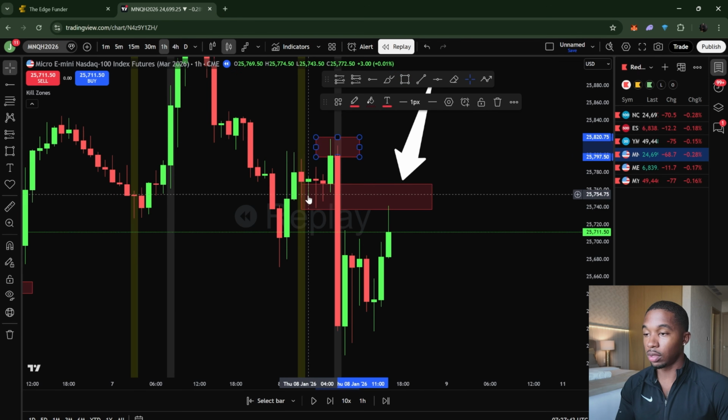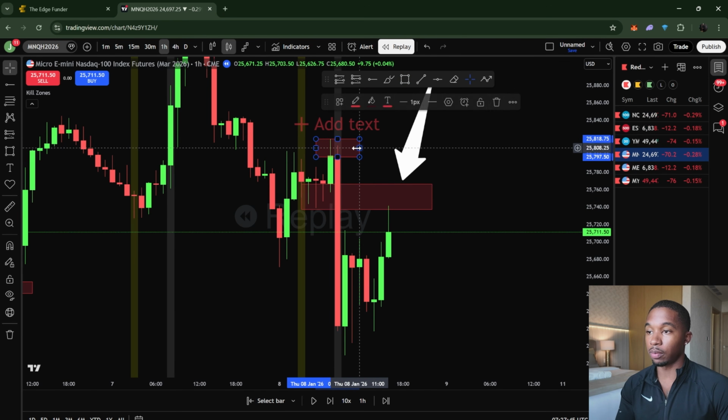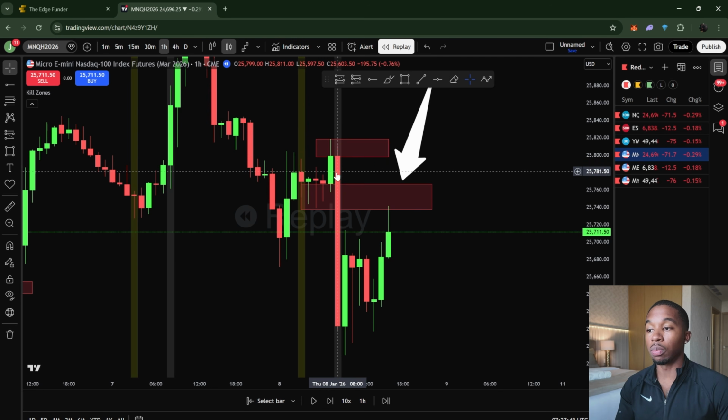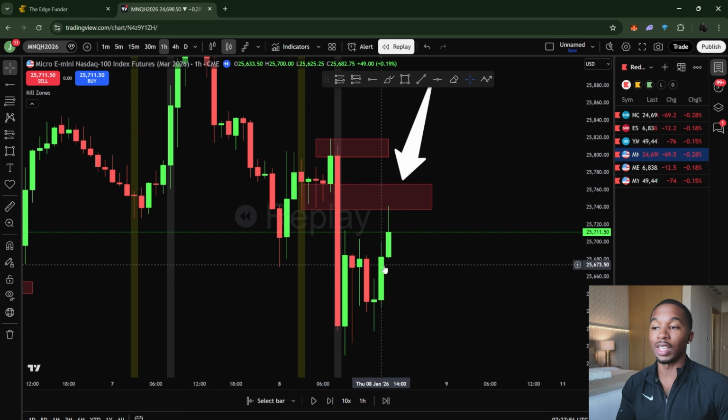This is the London low and this is the London high up here. What happened though? Price broke through the London low. And if you remember when we talked about support or resistance, we know that support zones end up turning into resistance zones when they get retested. So price broke below it, then price came up and retested it.